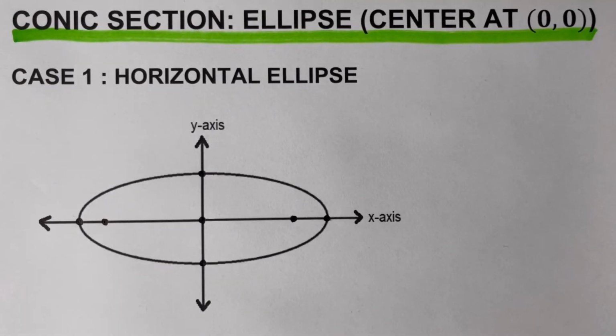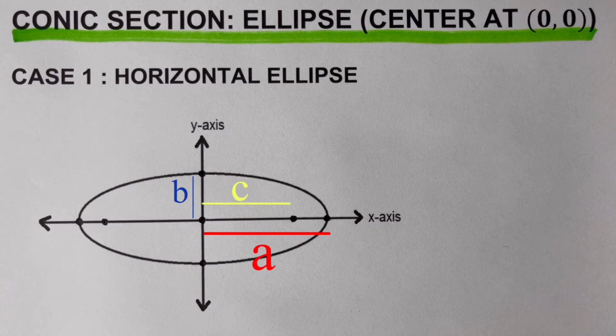Now we also remember that we have what we call as the semi-major axis. This is half of the major axis. So that means this runs from the center to the vertex, and we are going to represent this as A. On the other hand, we also have what we call as the semi-minor axis. This is half of the minor axis, meaning this connects the center to one of the co-vertices. And this line segment from the center to the co-vertex is represented as letter B. Now, on the other hand, from the center to the focus is represented as letter C.